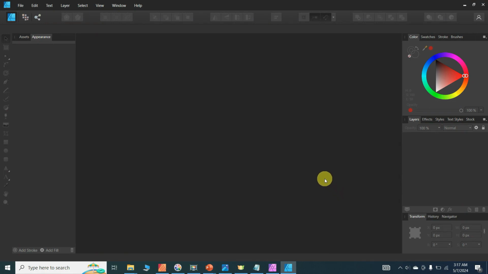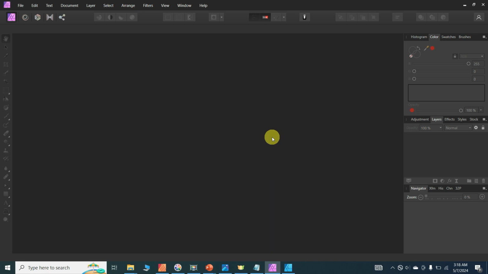The program that I'm mainly going to be using is called Affinity Designer. Affinity Designer is a competitor to the commonly known program Adobe Illustrator. You can use any program of your choice that's going to work. I choose Affinity Designer because it is cheaper. For $70, you get a lifetime license, which is cheaper than the subscription-based service provided by Adobe Illustrator. I am also going to use Affinity Photo.